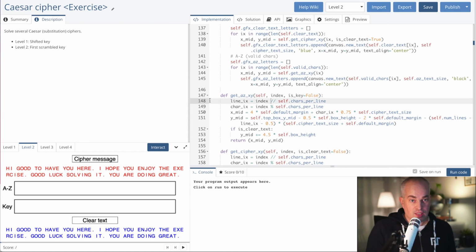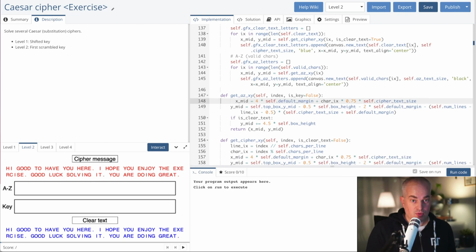So we're not on different lines anymore. We are on just one line. So we can remove this one. So then we go back to using index everywhere instead of these indexes. And here should say if is key, then we add something. Okay, so how do we calculate then?